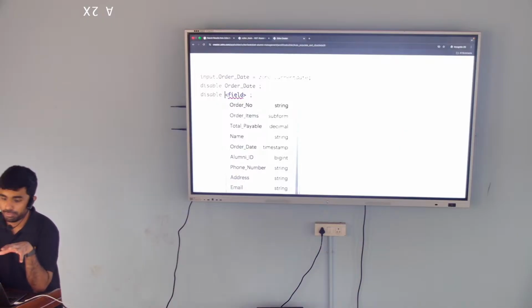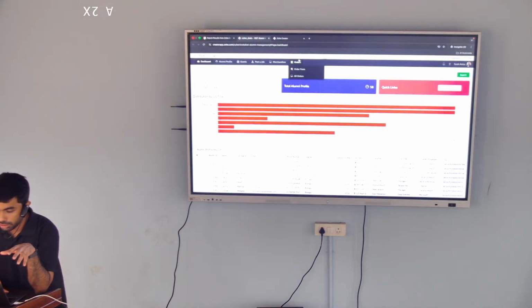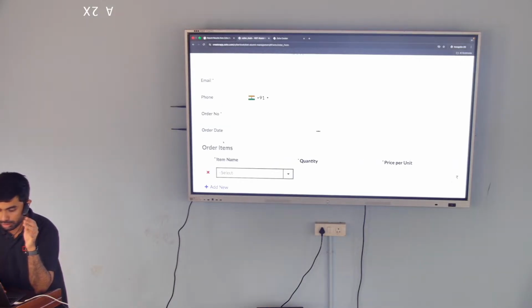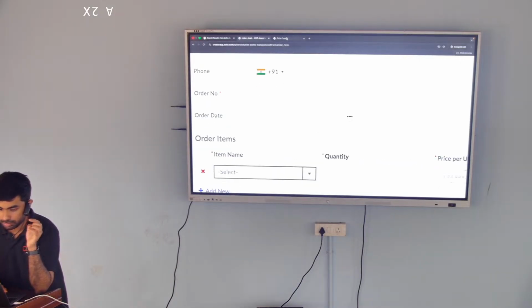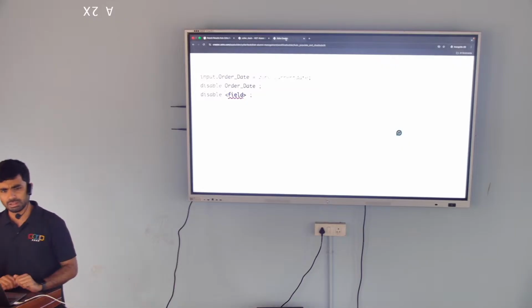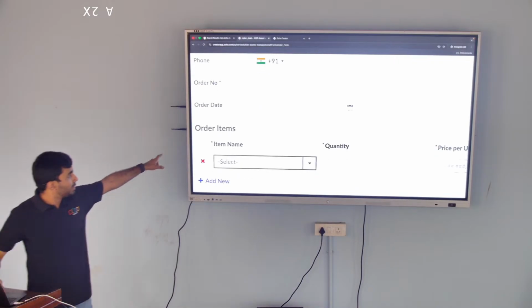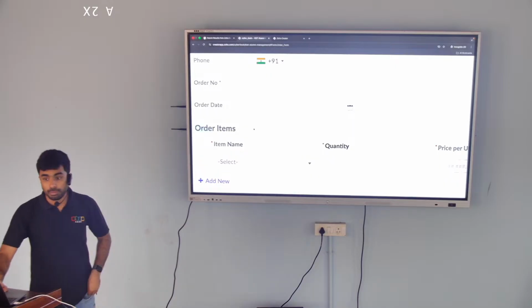in the subform. So in your order form, there is a subform called order items. Is everyone here? Anyone wants any time? So you don't have to do this, but order items is the name of the subform.